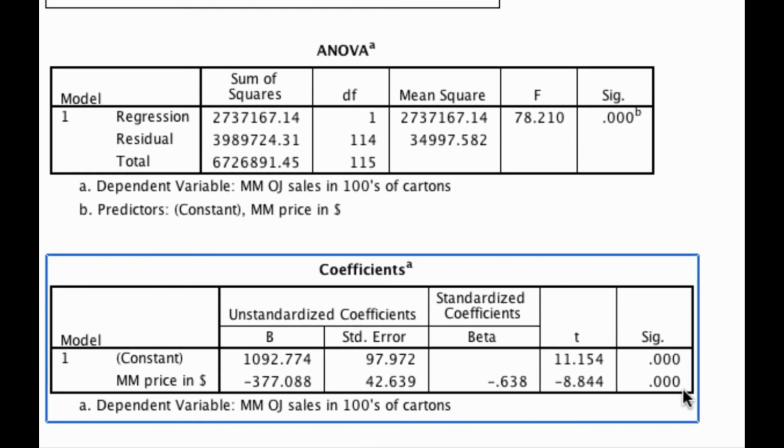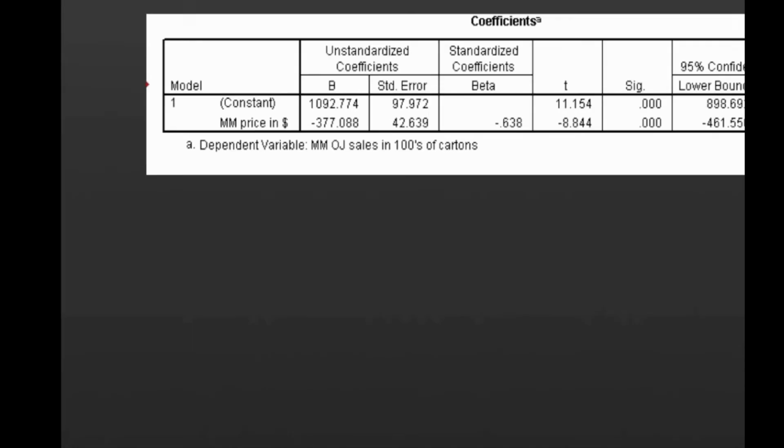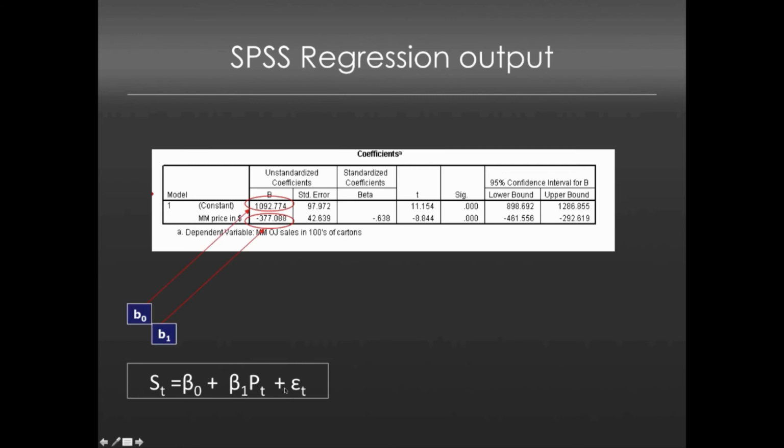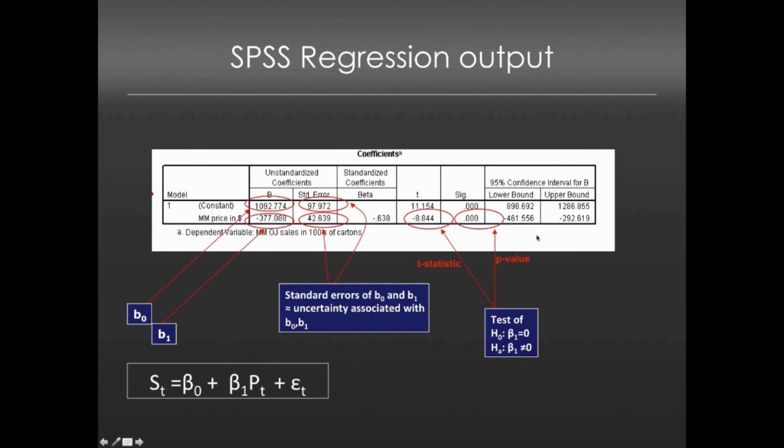Moving down to the coefficients, and actually I'll just take these and transpose them so we can put some annotation on top. What we see is we can identify the beta 0 and beta 1 from our equation. So if you recall, we said that sales is a function of some constant plus price times some coefficient plus some error. And what we have here is this is the beta 0 and this is the beta 1. Over here we have the standard errors of these estimates, which are roughly described as the degree of uncertainty associated with these various estimates. And most critically, we have the t-statistics associated with the coefficients.